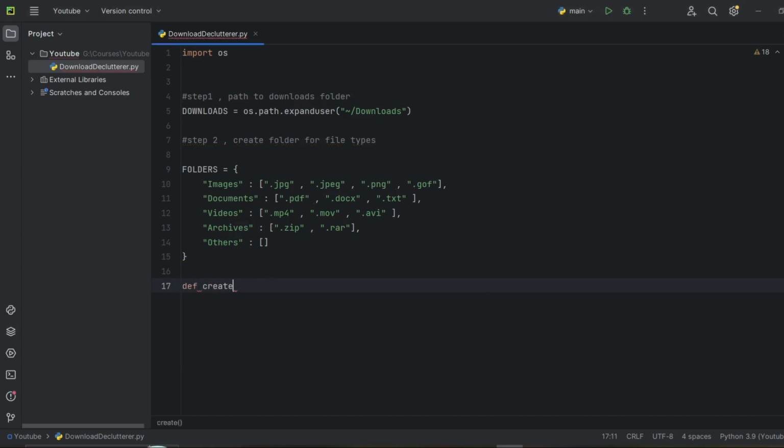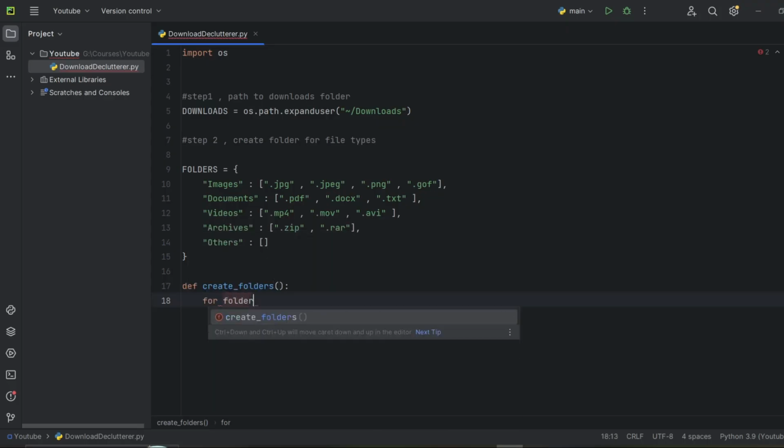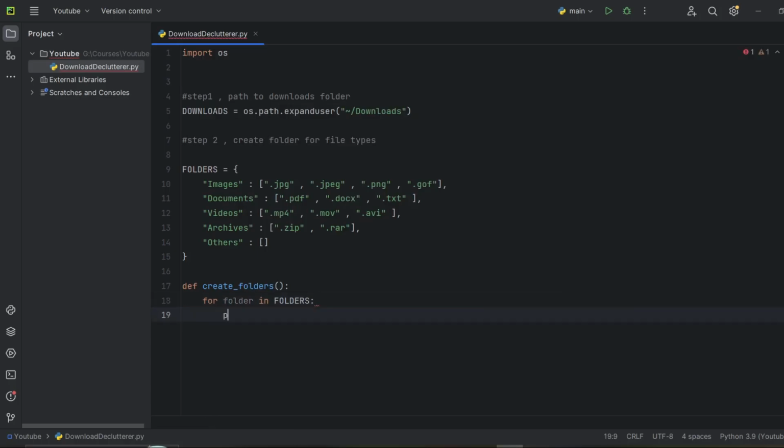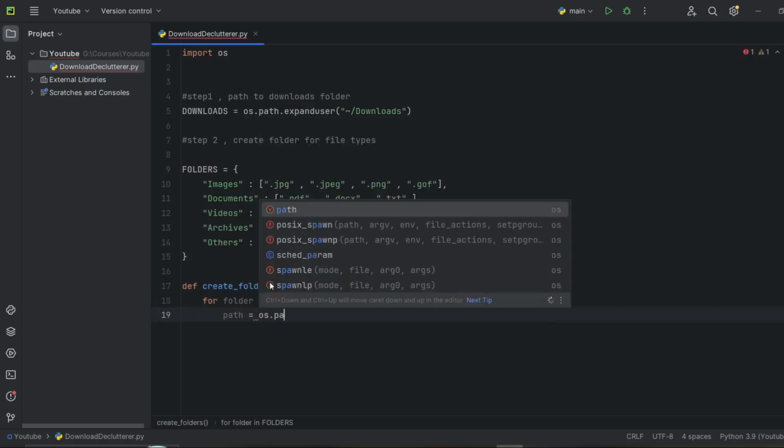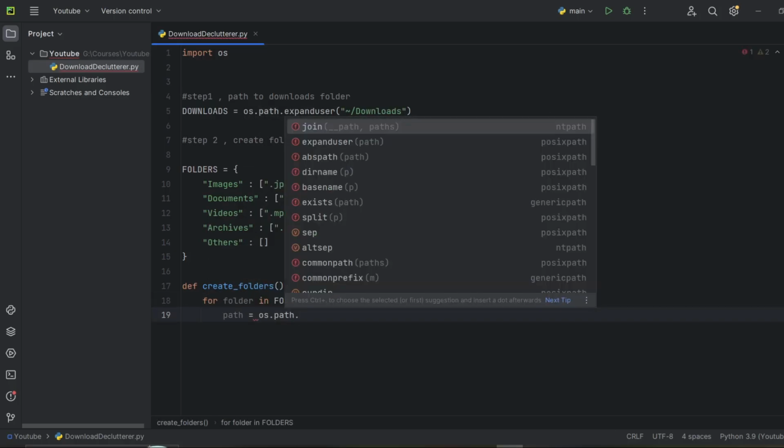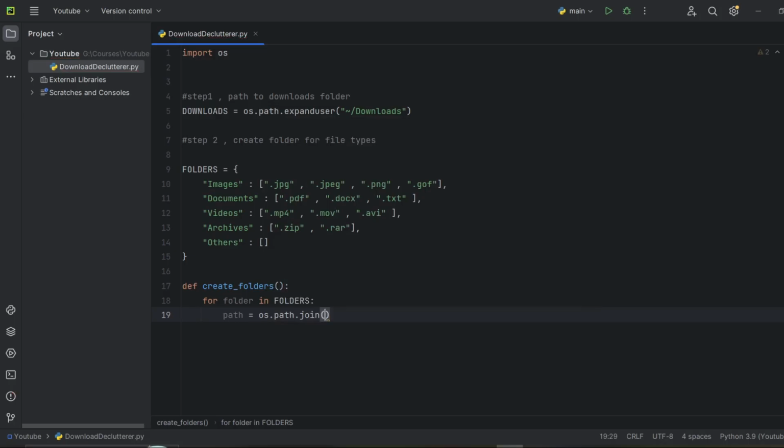For that, I'm going to create a function, create folders, and I'm going to create subfolders if not existing. Okay, so for folder in folders, path is os.path.join downloads folder.